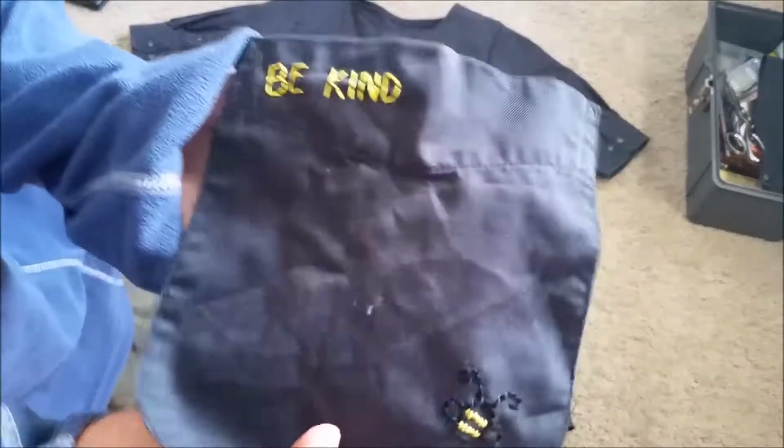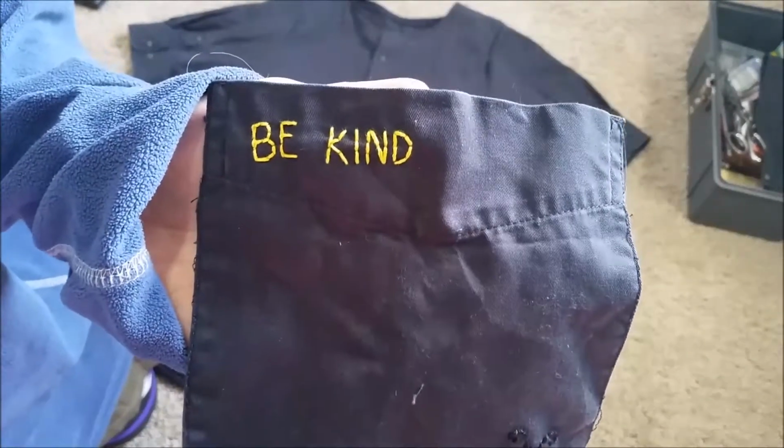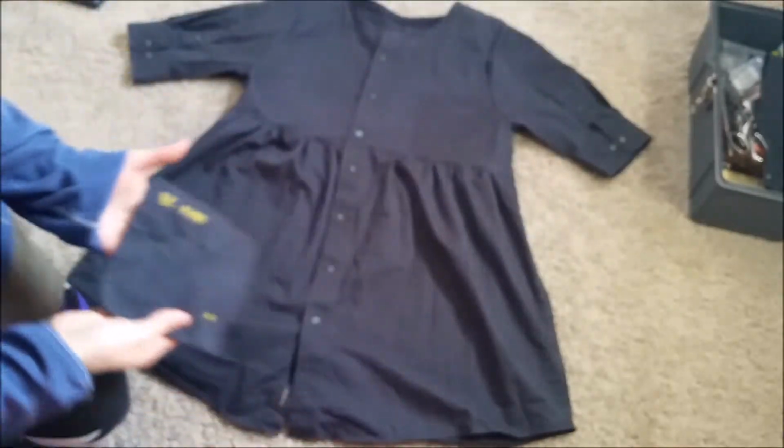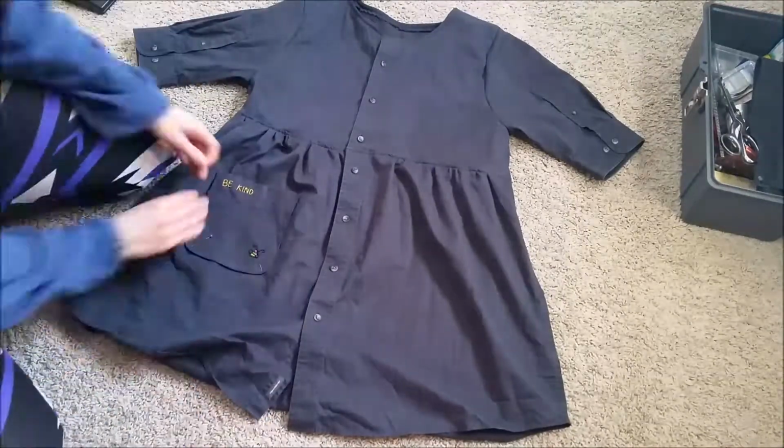I embroidered the words "Be kind" and a little bee on the pocket. Then I sewed it at pocket height to the skirt.